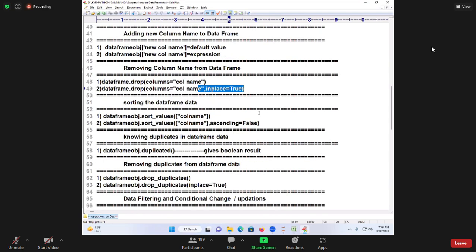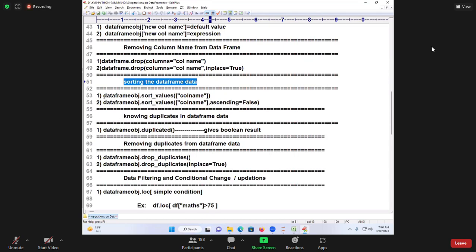Next, I am going to introduce sorting the data frame data. How do you do it? Easy. Data frame object dot sort underscore values of what? Column name. Whichever column you want to sort the data by, you need to go for it. And don't ask, sir, I want to sort two columns at a time, maths marks and then names.